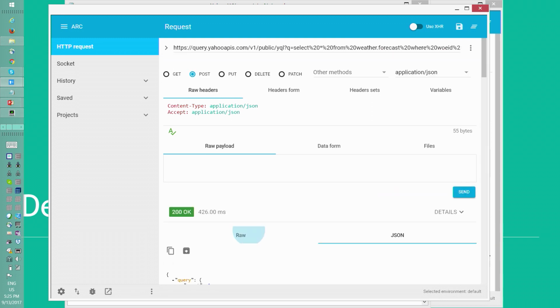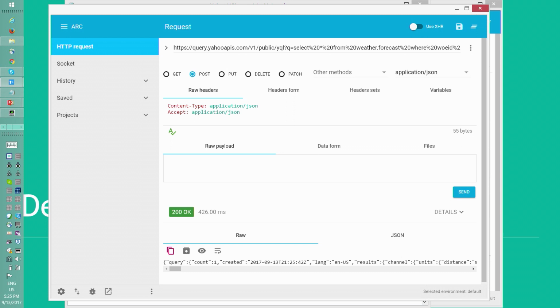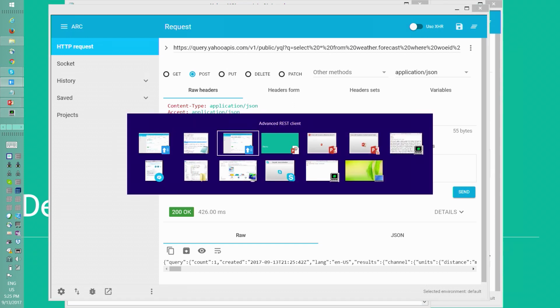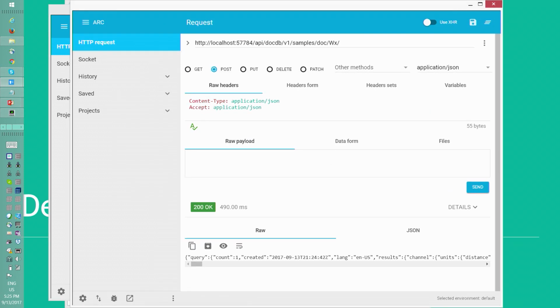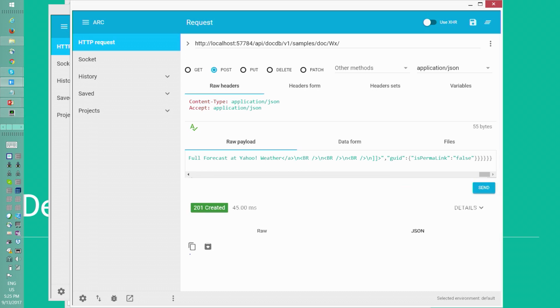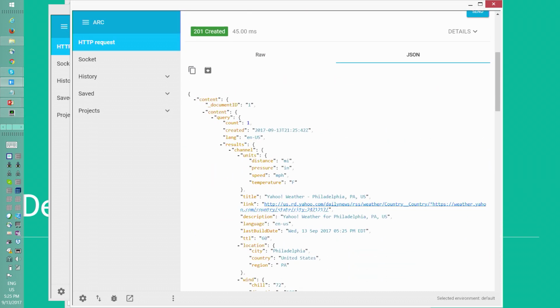Okay, so it's going to pick up the raw XML there, copy that to my clipboard, and now I'm just going to put this into the payload in the body of the HTTP method, posting it. I send it out, and you can see right here I've just put that JSON structure into the document database. So easy enough to work with, right? So I got my Philadelphia PA there.